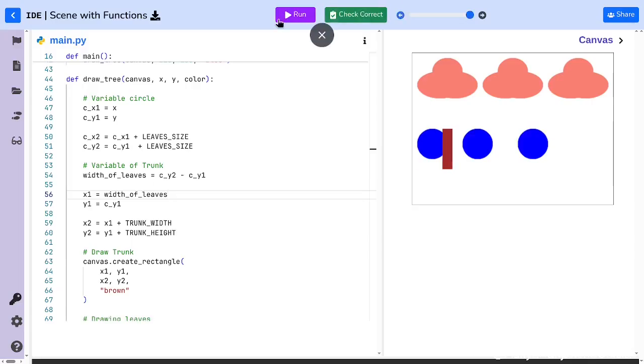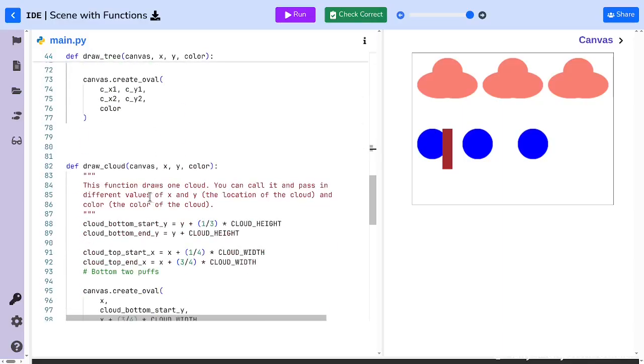Let's run it. Do we see a change? Well, now everything is at the one place, isn't it? Because width of leaf remains constant. So we cannot just use the width of leaves to calculate everything. We have to vary it somehow so that we could use it dynamically.